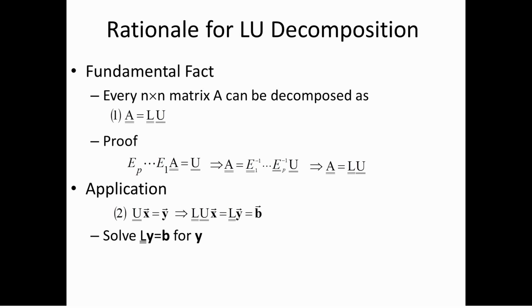So I can solve for y, and once I have y from this lower triangular matrix equation, then I can simply go back and solve for x also using back substitution. I get the y that I obtained from the solution Ly equal to B, plug it in the equation Ux equal to y, and solve for x by back substitution. And that's the idea behind LU decomposition.